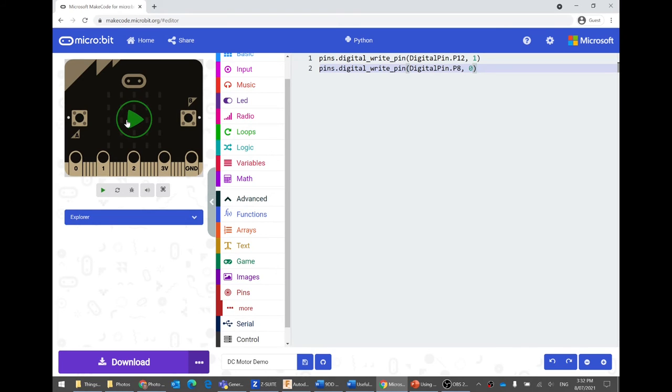And if we press play, there'll be no visible effect really here. You can see that this pin, which is pin 12, really is on. But it's kind of hard to see the motor turning. To get the motor turning, you'll have to put this program on your micro bit.